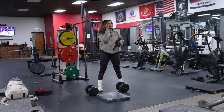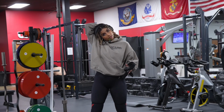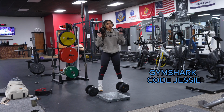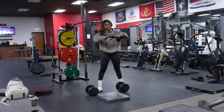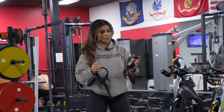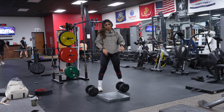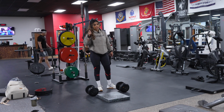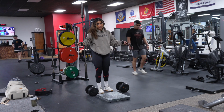All right, my hands are freaking raw from rock climbing. So I have my Gymshark straps that I'm gonna be using to help me out with some grip strength because my palms hurt. Okay, so we are gonna be doing reverse single leg lunges. These are my fave.